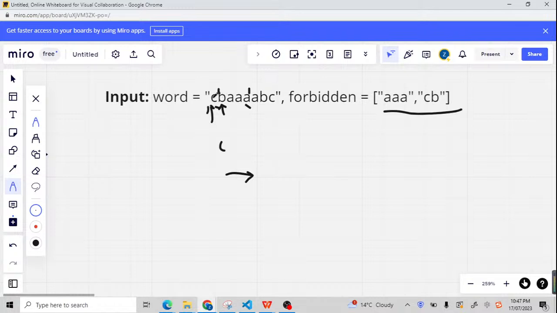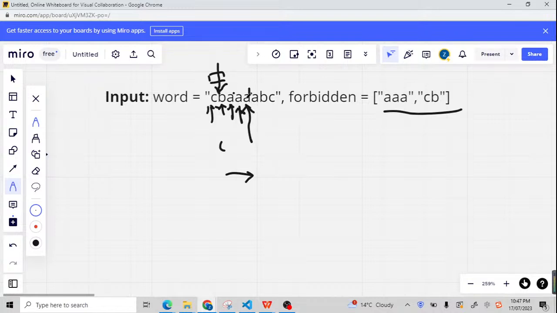What about BC? When we are checking the word, actually we are checking it as CB, so the word is still CB. CB is inside. So we shift the left pointer. The left pointer will be shifted to B here, and the right pointer will go to A. BA is not inside. What about going to the next A? The first A is not inside, the first two AA not inside, the first three BAA not inside.